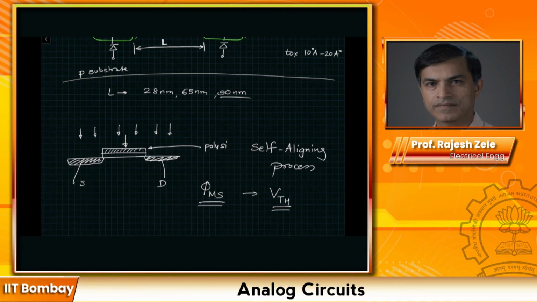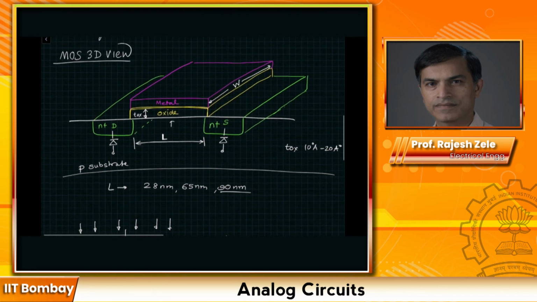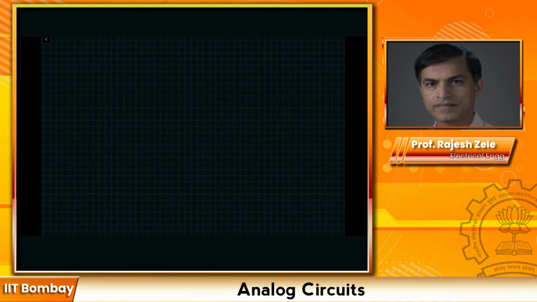So what I'm trying to tell you is we started off with a metal oxide semiconductor, but in reality, instead of metal, we use polysilicon, which is heavily doped to act like a metal. This is a subtle point you should know. Now let's start with characterization of this device that we have just looked at in 3 dimensions. First I'm going to draw the cross section of the device again, and please draw it yourself so that you are familiar with it. This is something that you should definitely know.